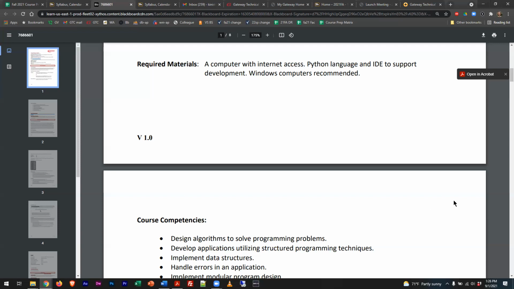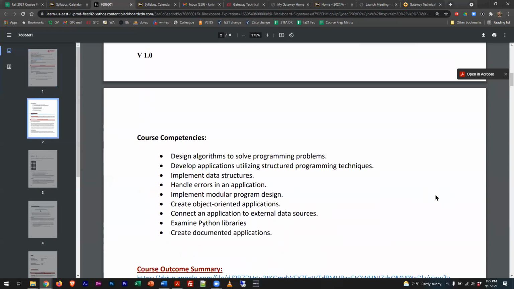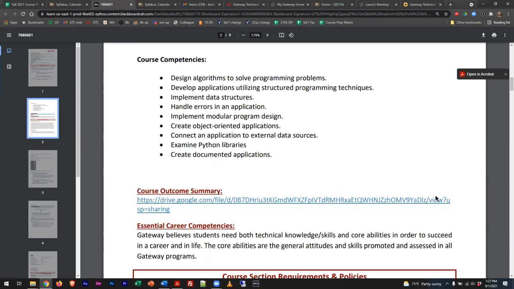When we get into the actual course materials, I will show you a listing of recommended hardware and software, like what level of machine you should get. If you're out shopping for a machine, I'm happy to look at specs for you. Hey, will this be good enough? Bring me a model number, we can look it up and I can tell you. But there are some general guidelines. My most general guideline is you can't walk into Walmart, buy the $300 laptop and be good. That's not going to work.